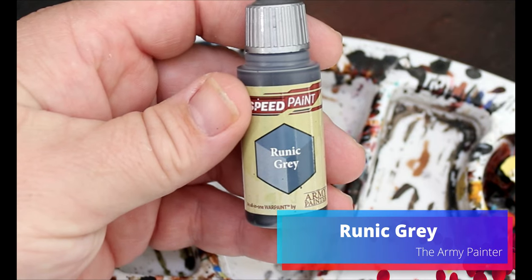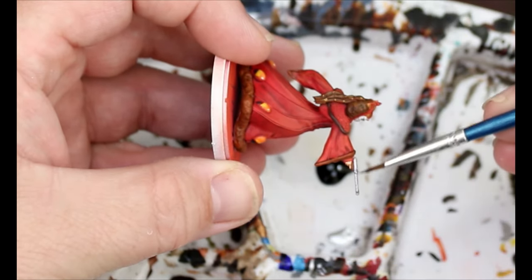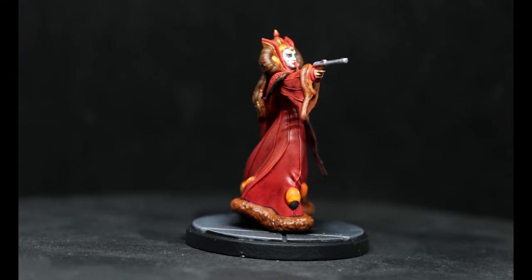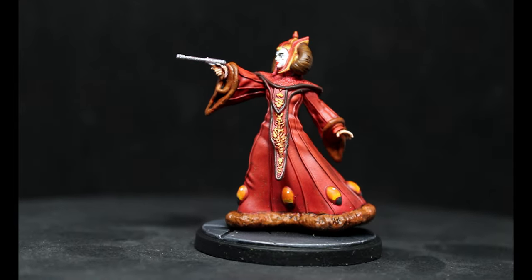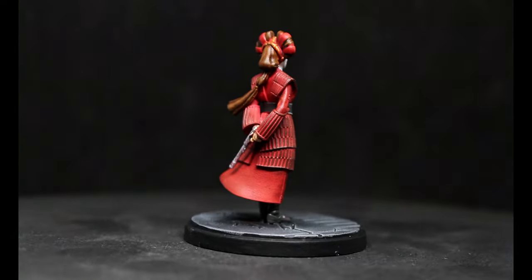Going to take some runic gray, and this is going to go on the blaster that she has, and these are done. And here they are all finished up, and honestly turned out pretty good. I also dotted in her eyes. I didn't film that because it was hard and I didn't want to. But they turned out really good. The gems actually look really nice.